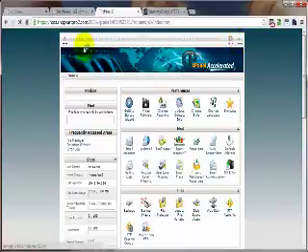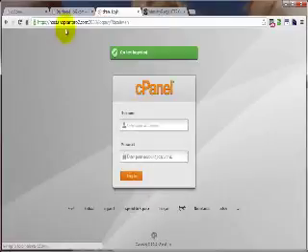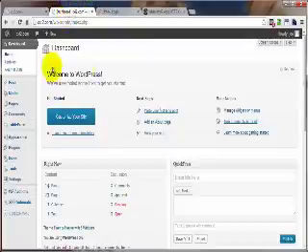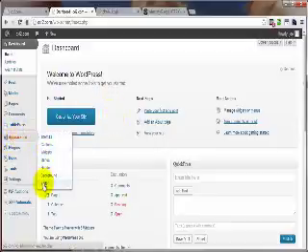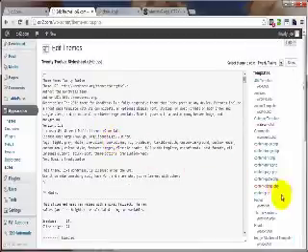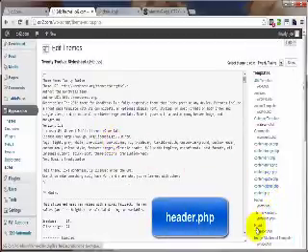So what I want to do at this point is log into the dashboard area of our WordPress site, and I've already done that. And if you're not familiar with how to do that, there's plenty of tutorials online. Basically, you just put in your URL /wp-admin. You'll probably be prompted to enter your username and password, and then just log in, and you'll end up somewhere like this. At this point, you want to come into the Appearance panel, go down to Editor, and you want to come over here to the far right and click on Header, so that will bring you to the header.php file.